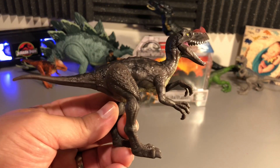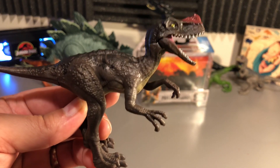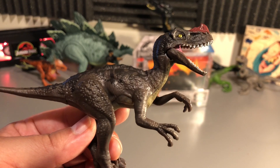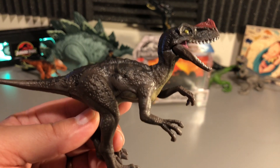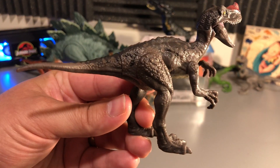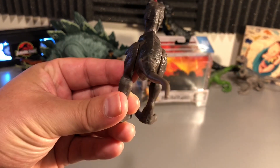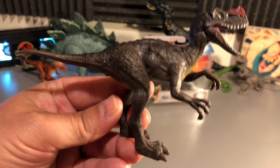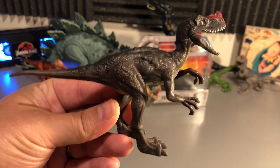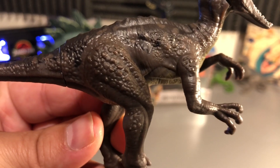This thing is fantastic — my god, this is beautiful. I think this will stack up as one of my favorites from the entire line, as far as the smaller figures go in the raptor-size category. It's got incredible detail. It has this really short stubby tail — not as long as some of the other dinosaurs, and it definitely doesn't curl around like the raptors do. It has three claws on the hands as well as the toes.